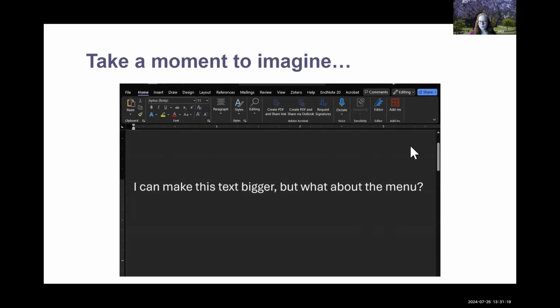And you may not know that there are built-in features on most computers that allow you to enlarge everything on your screen. But you have to know where to look for these, because just typing in zoom or enlarge text in your system search bar isn't going to help you. And if you're already having trouble seeing, you shouldn't have to dig through layers of menus in order to find these settings.